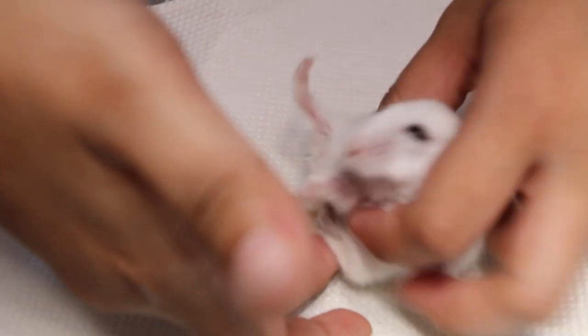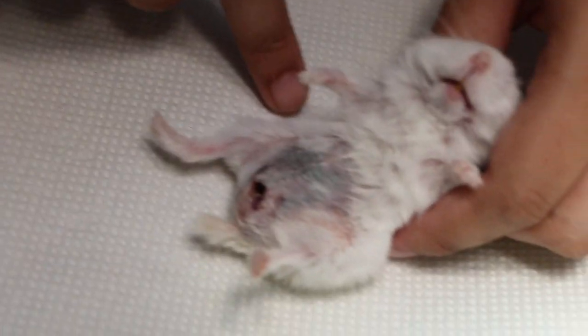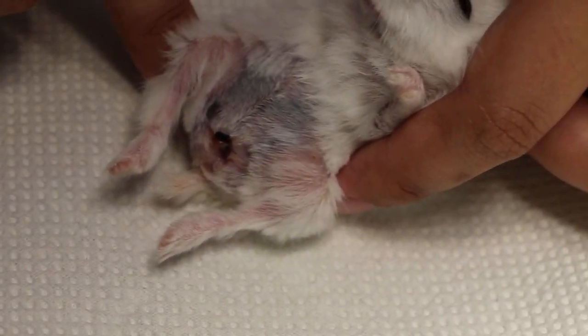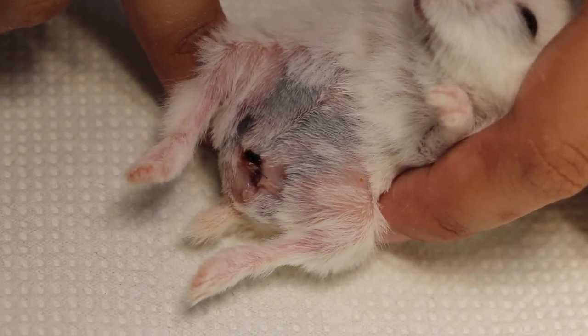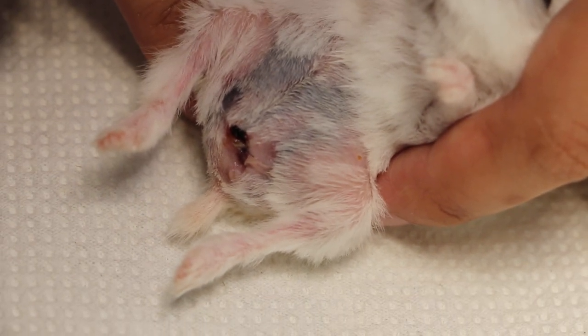The hamster should go home today and be living a normal life. Without removal of the tumour, the hamster keeps licking it and it gets infected. You can see the surgery wound is quite big — about 5mm x 5mm — so the external labial lips have been cut off together with the tumour, which is shown in another video. We'll put it back here, so she goes home today.